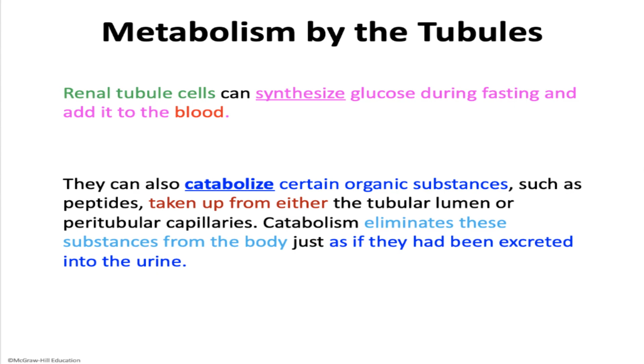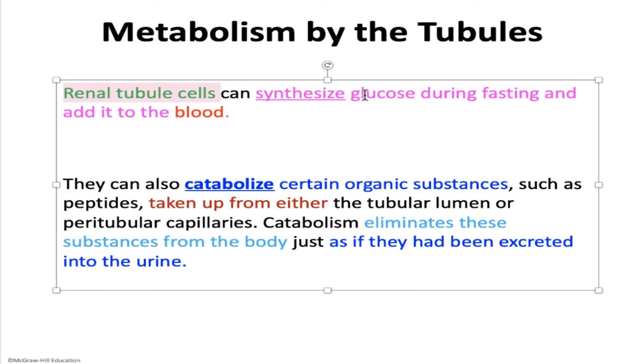We stated earlier that kidneys can make glucose. This is actually done by the renal tubule cells, which can synthesize glucose when other systems in the body are running low on glucose. And they can release that glucose into the blood to keep the brain happy. The way they do that is they take other organic substances like peptides and proteins, and they absorb them into the cells, and then using their internal biochemistry, they convert them through a sophisticated part of cellular respiration into glucose, which is then released into the blood.